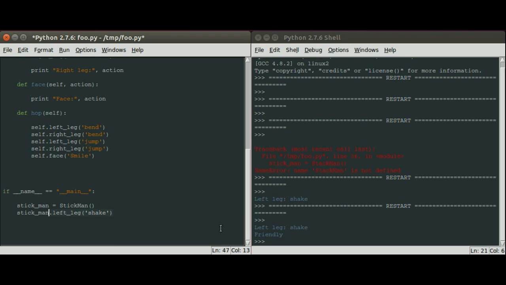So we'll change this up and we'll say stickman hop. You don't have to pass it any variables. And we could finish it off again with stickman, say right arm, wave goodbye.